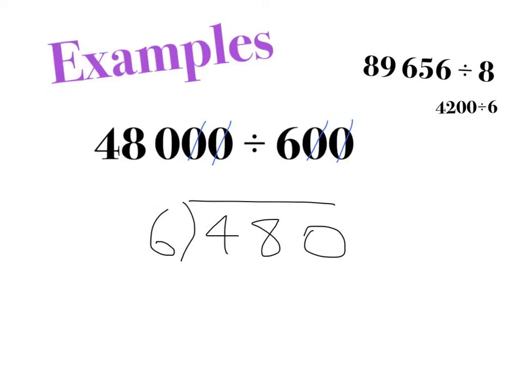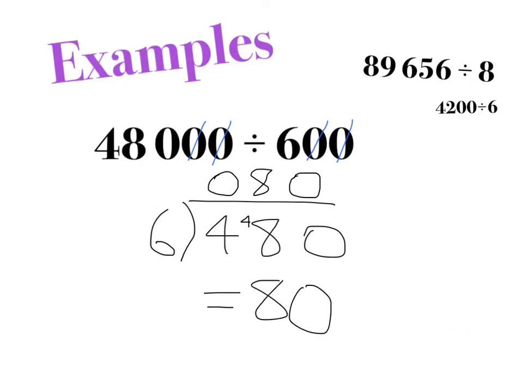So 4,800 divided by 6. I do the same process. How many times does 6 go into 4? Can't do it. Goes no times. 6 is a whole number, doesn't go into 4. So I carry my 4. 6 into 48 now. 6 eights are 48. Cool. So it goes 8 times as a whole number. Don't have any remainder. 6 into 0 goes 0 times. 6 into 0 goes 0 times. So my answer is 0800. How do I write that more cleanly? 800.